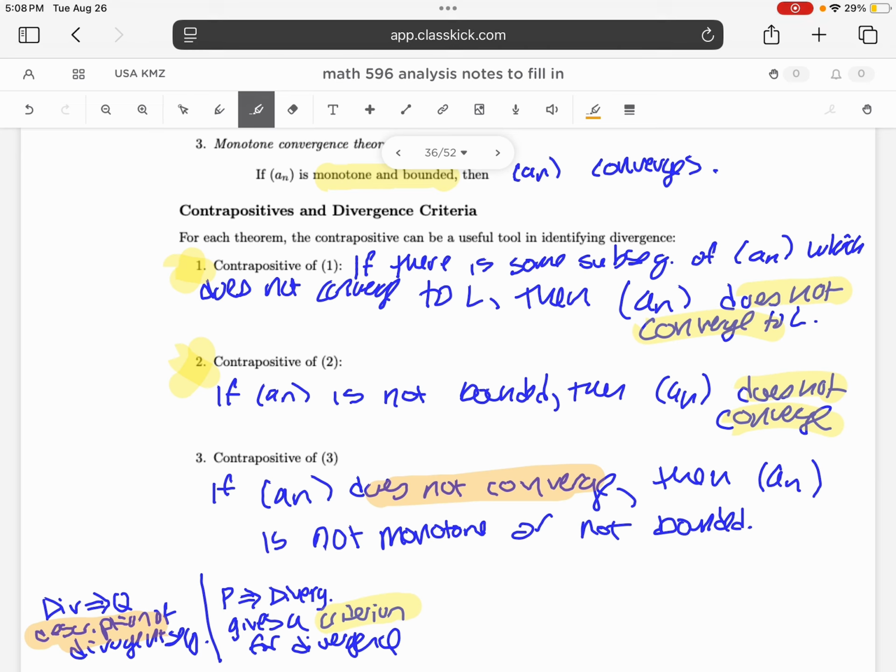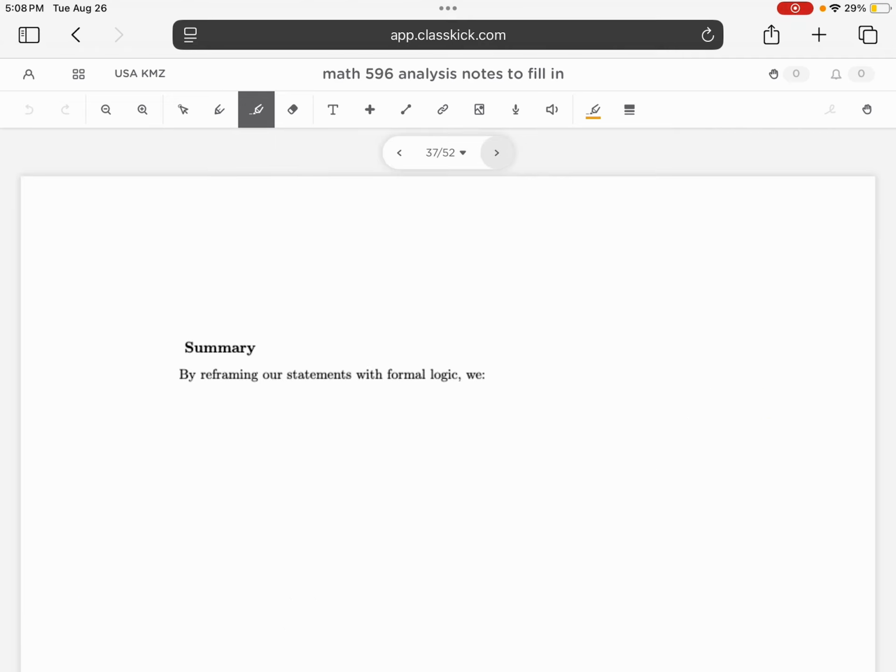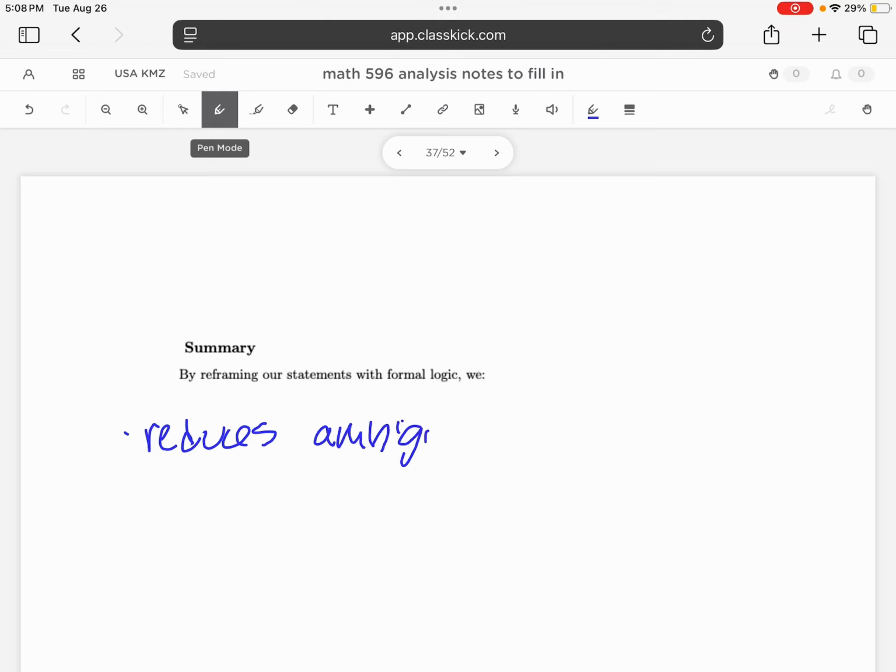Okay, so just to sum up here, by reframing our statements using formal logic, using that if-then or if and only if language, we're able to reduce ambiguity in our teaching, which is always helpful, right? Ambiguity just gives ways for students to misunderstand.